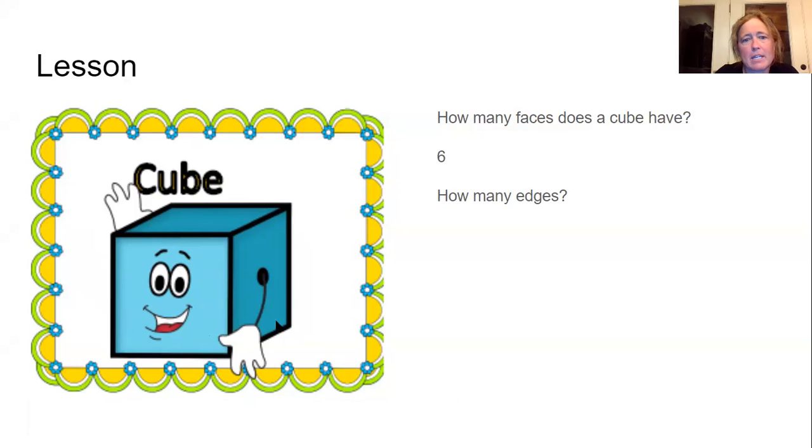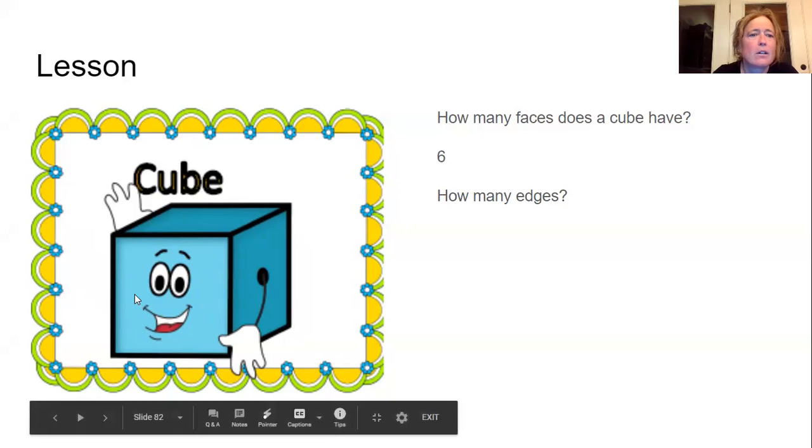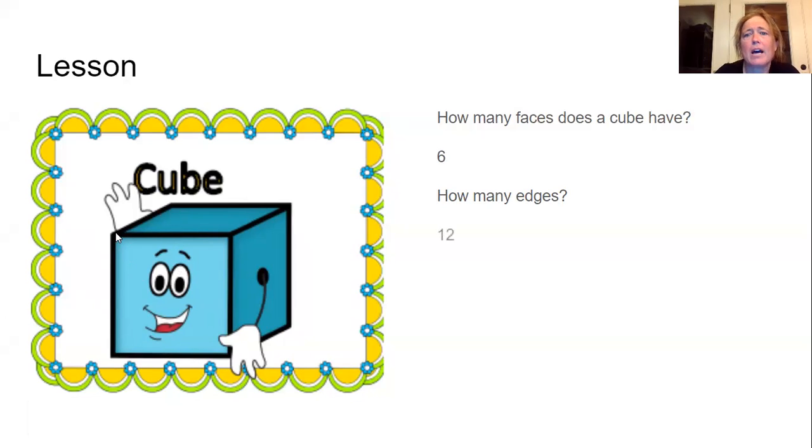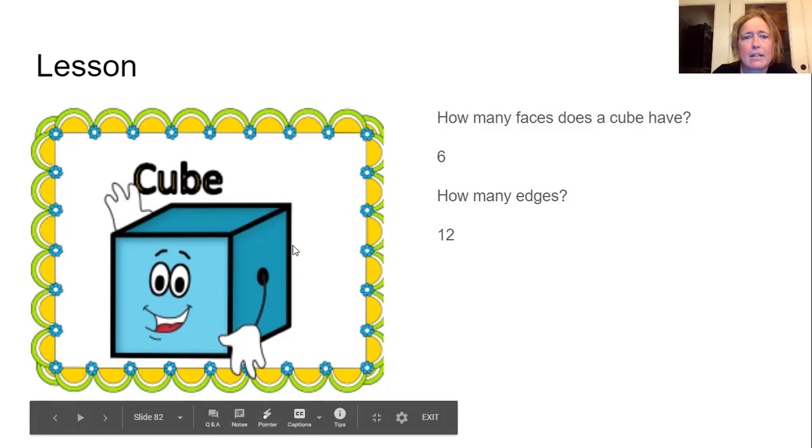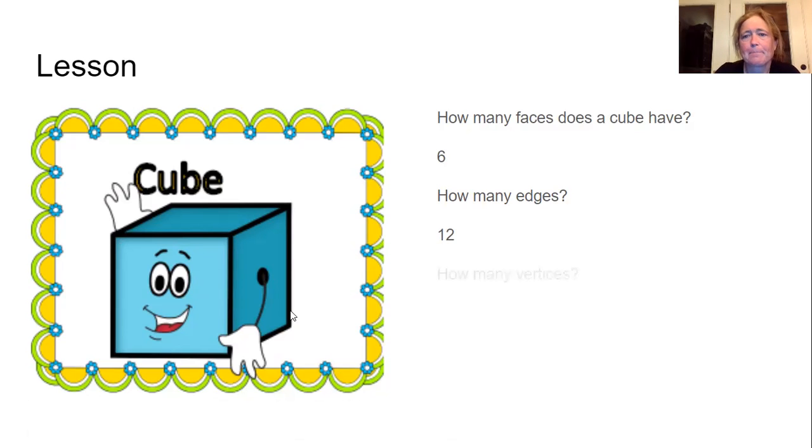And remember, there would be another one going back this way and coming across here because this is a cube. It's a 3D shape, okay? So if we counted all of these, a cube would have 12 edges, okay? So these are the parts where 2 faces come together, all these black lines, okay?